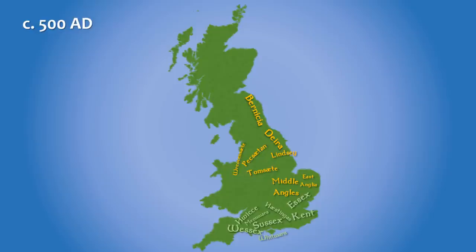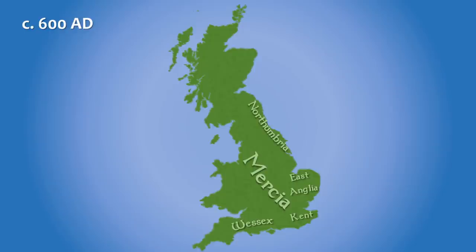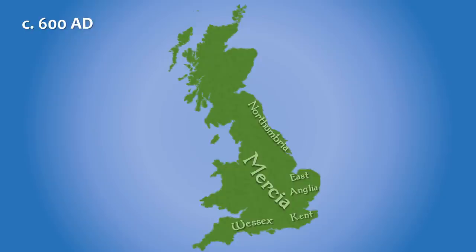Finally, the Angles from Angeln in Denmark inhabited the north and eastern seaboard of Britain, forming various kingdoms there. Around 600 AD we get a situation called the Anglo-Saxon Heptarchy — the rule of seven kingdoms — being Northumbria, Mercia, East Anglia, Wessex and Kent. Now that's only five, but Northumbria could be divided into Bernicia and Deira in the south, which are sometimes counted as two because they do split depending on the fortunes of Northumbria. Athelfrith united the two around the start of the seventh century, but they're still kept in the heptarchy count.